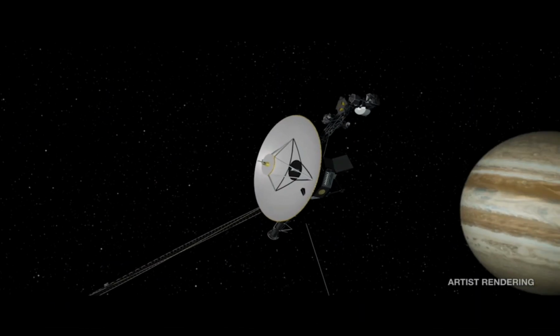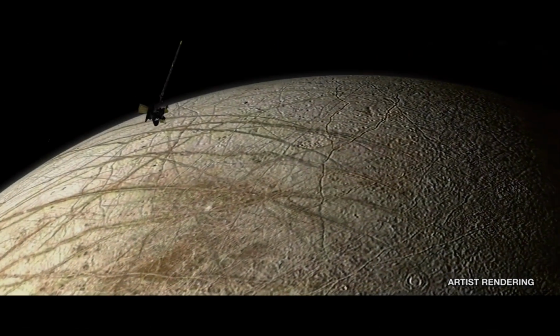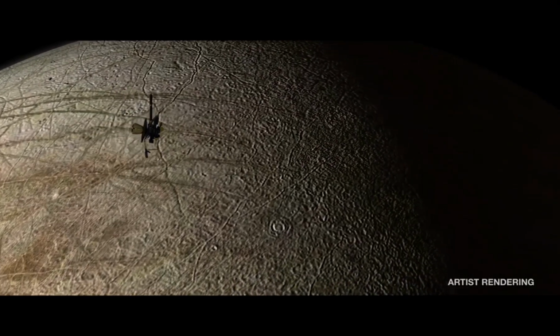Sometimes it was there, sometimes it wasn't there. And so, controversial. There was a reanalysis of Galileo data, and the Galileo also hinted that there was some kind of potential activity there. But again, it wasn't definitive. Europa was a key target for us with JWST to see if we could see a plume because we have such great sensitivity. We did not see a plume at Europa with JWST. We saw other interesting things, but not a plume.